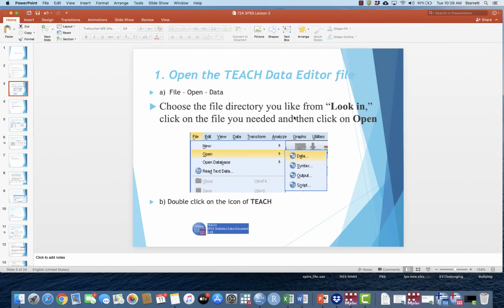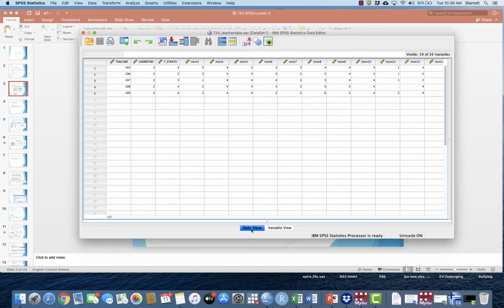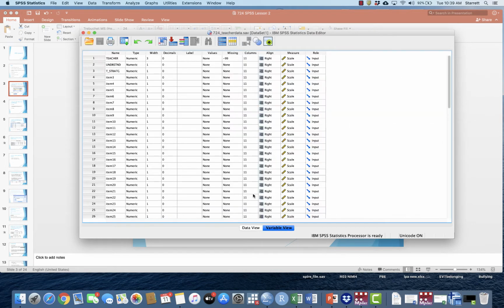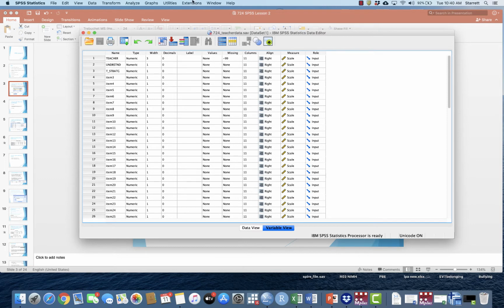Or you simply could go to the file itself on your computer and double click on it, and it will open in SPSS. You can see here I have opened my 724_teacher data file. If you recall, we've got our 5 teachers in here, and we have our 39 variables.